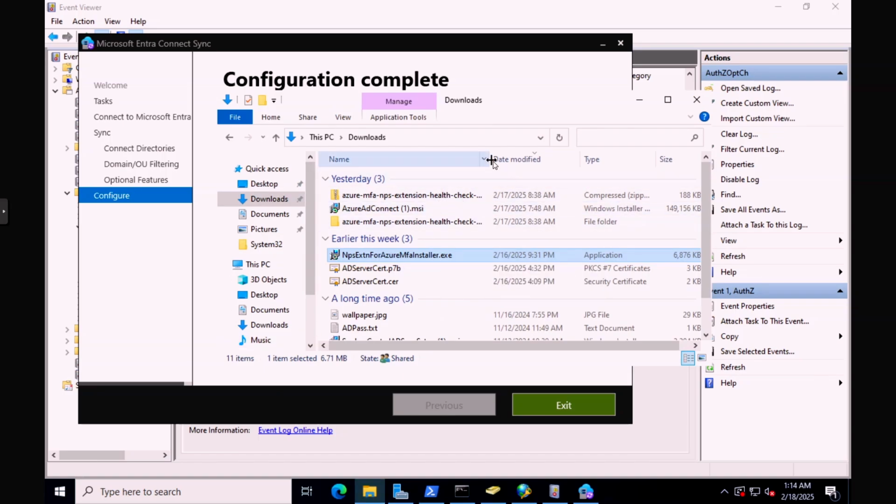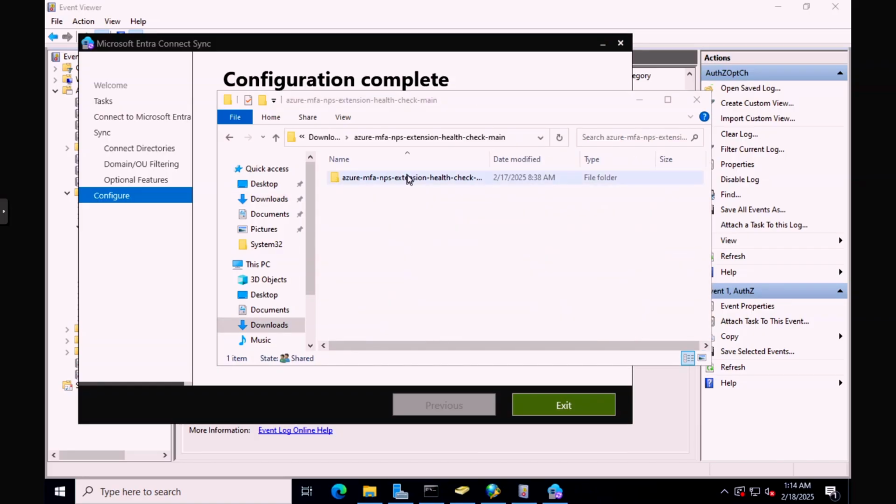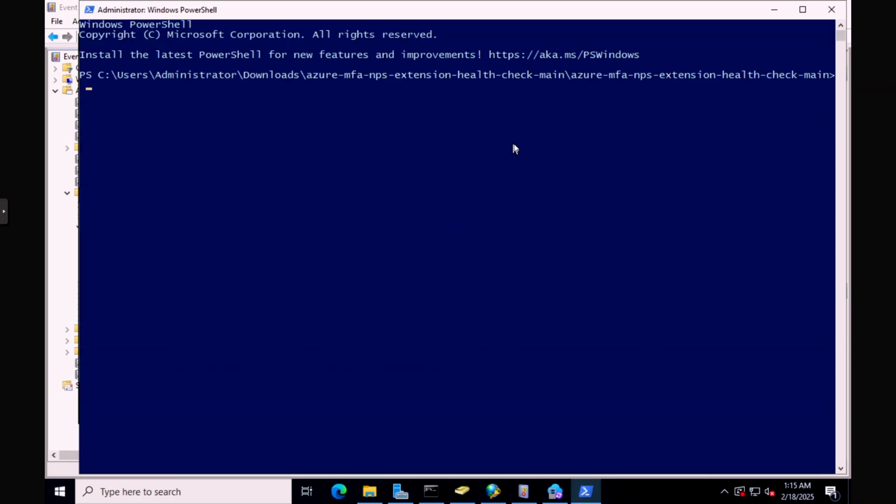Here is the file that we can use to troubleshoot the NPS extension that I have already downloaded from that guide earlier. It is a zip file and we have to extract it first. What we need to run here is the file named MFA_NPS_troubleshooter.ps1 in PowerShell.